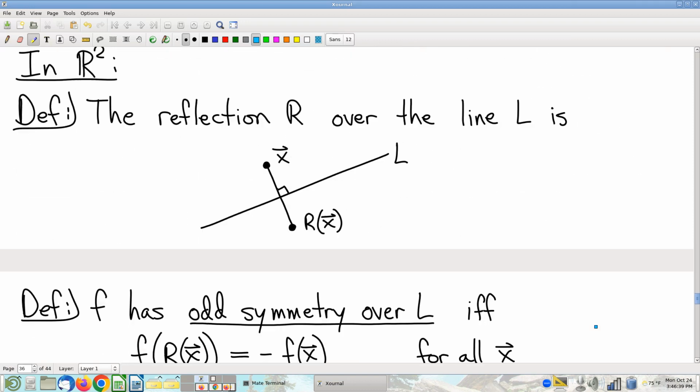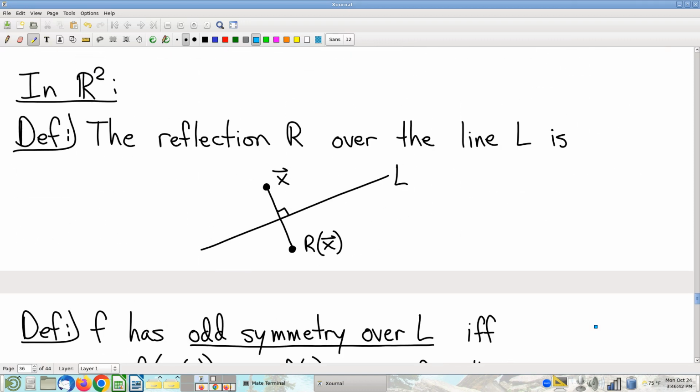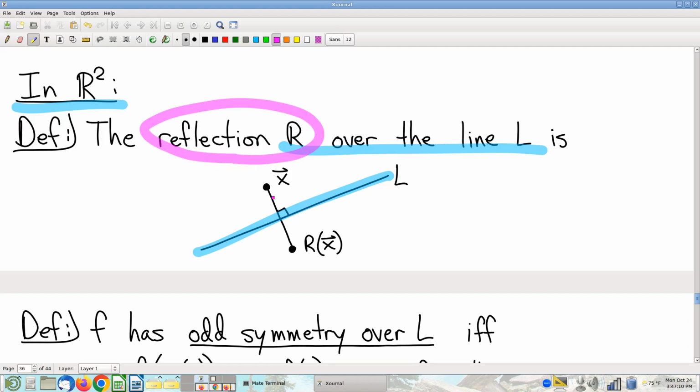Okay, so we're going to now take all of that groundwork that we just laid in 1 dimension. We're going to step it up now to 2 dimensions. We're going to do all the same things, right? We talked about the minus sign, the reflection through the origin in 1 dimension. There is an analogous idea in 2 dimensions, and that is reflection over a line. Right? If you have a line in space, any line in space, you can talk about the reflection over that line. It's exactly what you think it is.